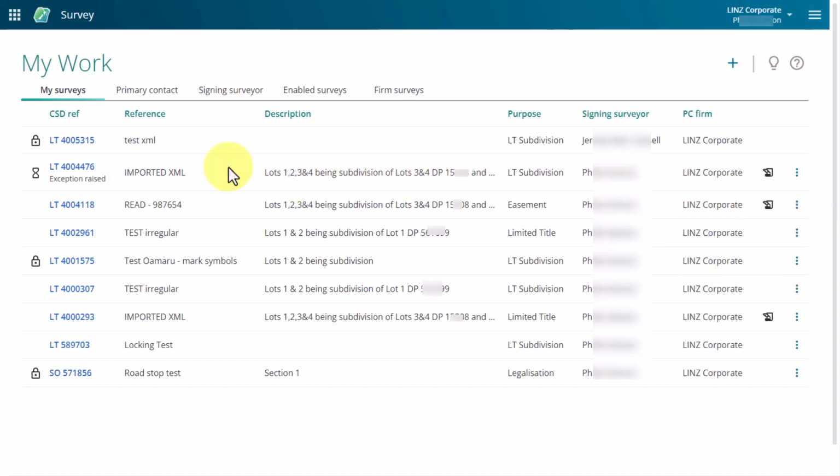Surveys marked by a padlock mean they are read-only. Hover over the lock symbol to see the reason. A dataset can only be edited by one user at a time. Other users can access the dataset in read-only mode. A survey can be opened in both legacy and new Landonline applications at the same time. However, the application version you opened the survey in second will be locked and placed in read-only mode until you close the other version. You will also see messages relating to exception requests.